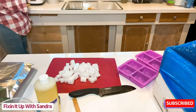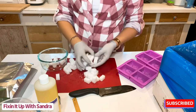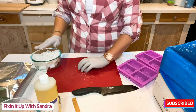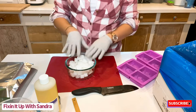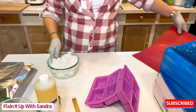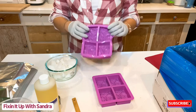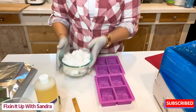I'm going to get a microwave-safe bowl, pop all of this in, and do 30-second intervals. I did notice that this soap cooled a lot faster than the coconut oil base — I had to work really fast with it last time, which may have just been because I didn't heat it long enough. I'm going to heat it a little bit longer this time. I'll also have a smaller silicone mold ready for the extra soaps.